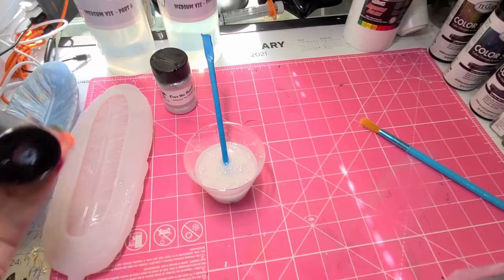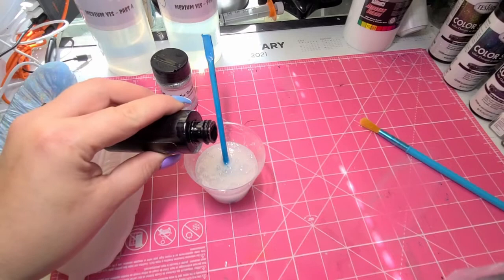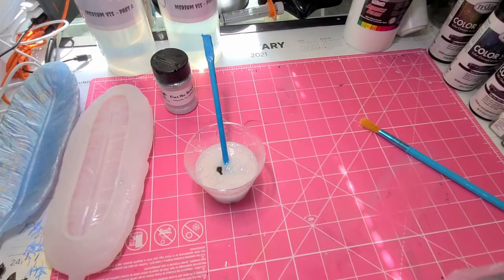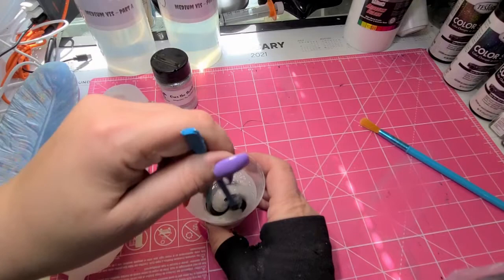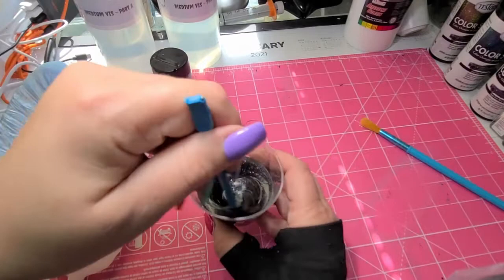When I say you just need a drop or two, you literally just need a drop or two of this, because it is 1-2. We'll do 3 because I have 60 mil. Usually I do like 1 drop in 10 to 20 mil. So we'll mix this and we'll see. Oh yeah. 3 drops and it's like black magic.